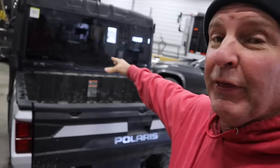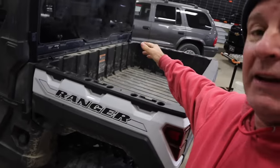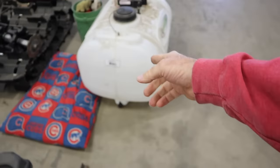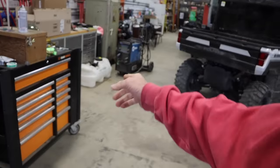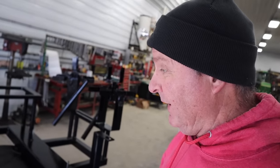I wish I could have got videos of this the other day when Cooper and Zach started welding. This is Cooper's little Ranger — they were making a container back here, a little tank plus a big tank. I think this one's 55 gallons. They've been welding, and Cooper and Zach are very creative. They're both very good welders, but I think Cooper did all the welding on this. They painted it last night.